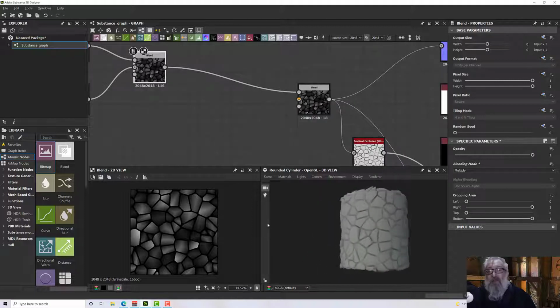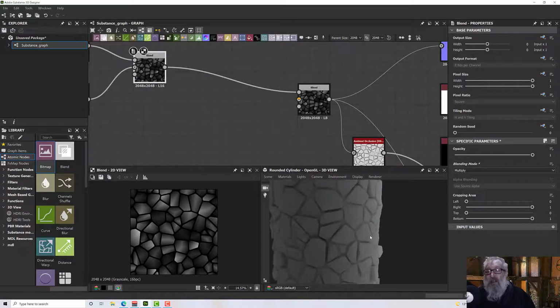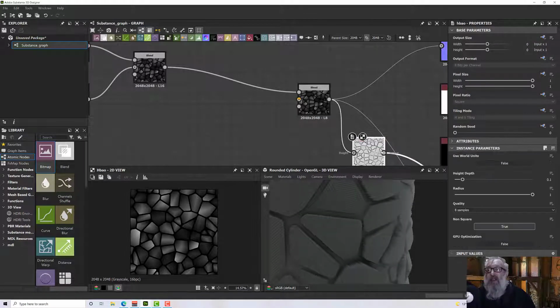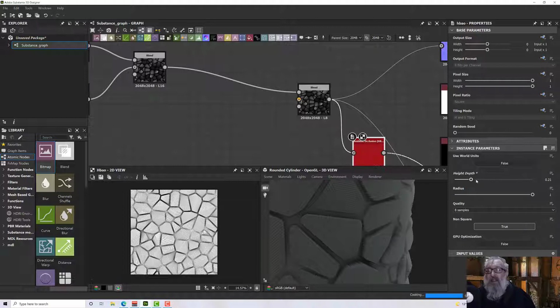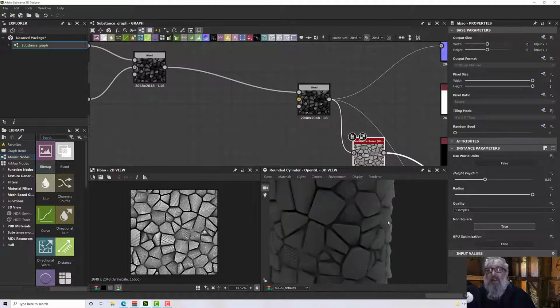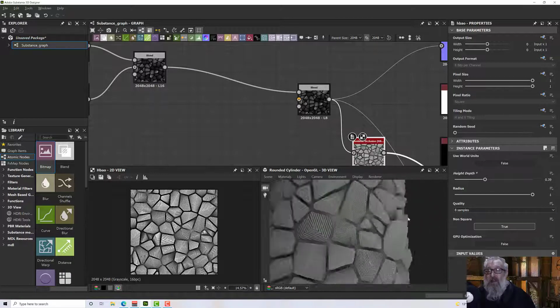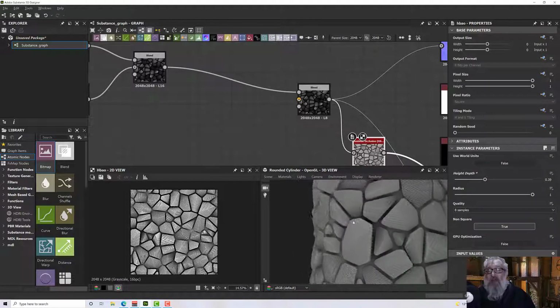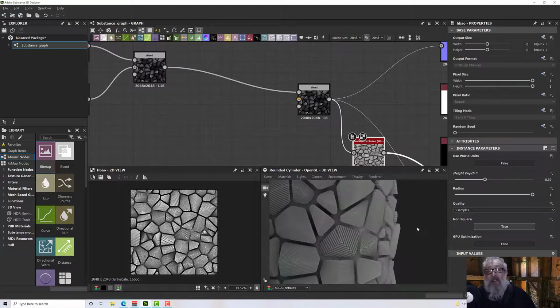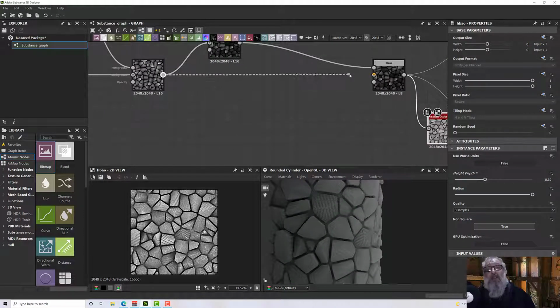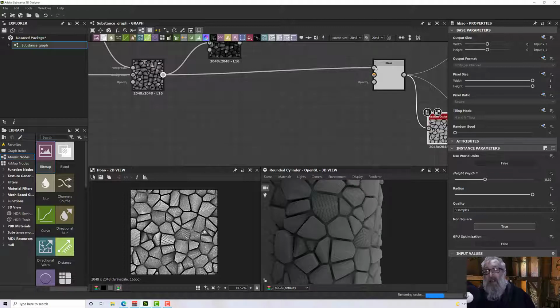And now we have some variation in height around our pieces. Let's just click on this ambient occlusion and give it a little bit more welly so that we can distinguish our shapes a little better. Okay, so that's varied our heights, and I'll just confirm that by plugging the old blend in.